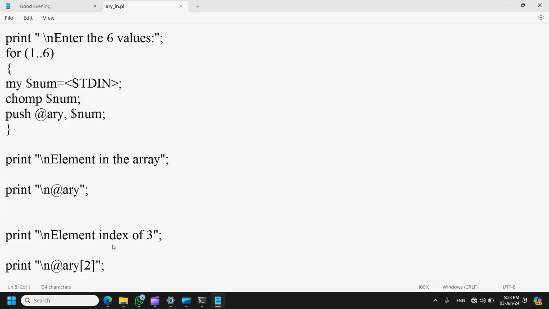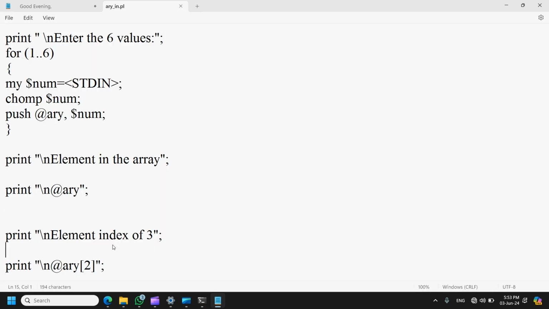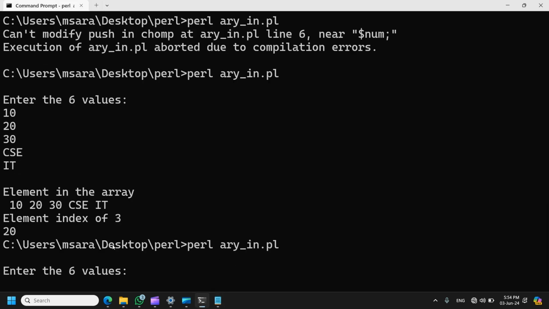But the element is not printing now. For that we have to display by printing the elements in the array. After giving the 5 elements, display all the elements, and the index value of 3 can display the value equal to. Suppose now you can see that after giving the elements, you can give a number 1 comma, then CSC comma, then 2 comma, IT comma, 1 2 3 4.